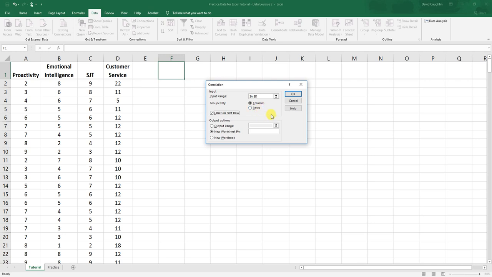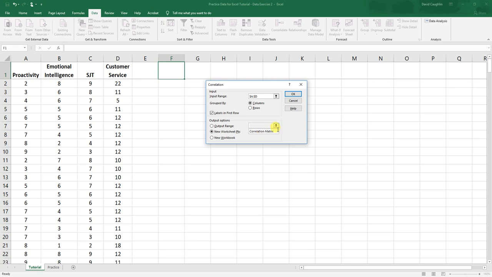Okay, so the next thing that we're going to need to do, it's not much work when you're using this correlation matrix function from the Analysis ToolPak. The next thing we do is go down to output options, and you'll see it's auto-selected in most cases already. You'll see new worksheet ply, and what this means is a new tab down here. So let's keep that option, and let's type in a name in the blank here. I'm just going to type in, let's say, correlation matrix.